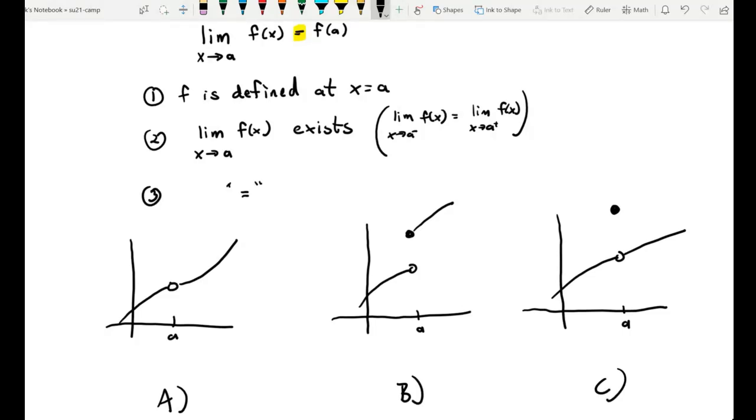The first reason, right? In the graph, we have this open circle indicating that f at a doesn't exist. If x goes up, it misses the graph, meaning that the function is not defined there. There is no graph. So this is for reason number 1. The function is not defined at a.